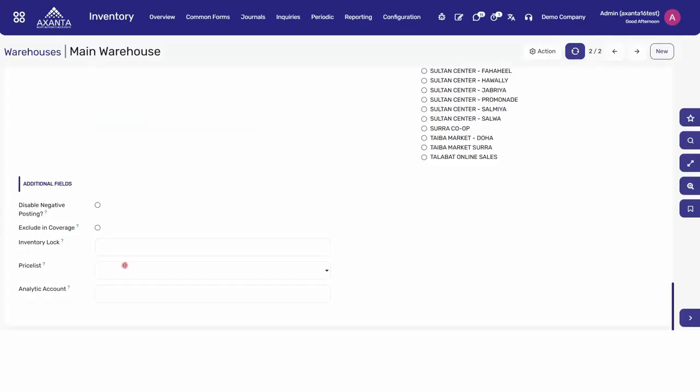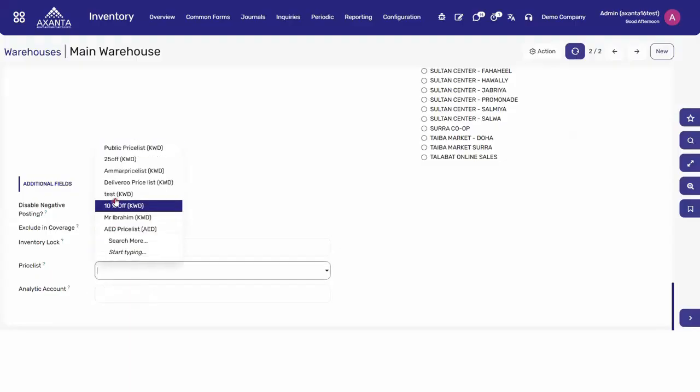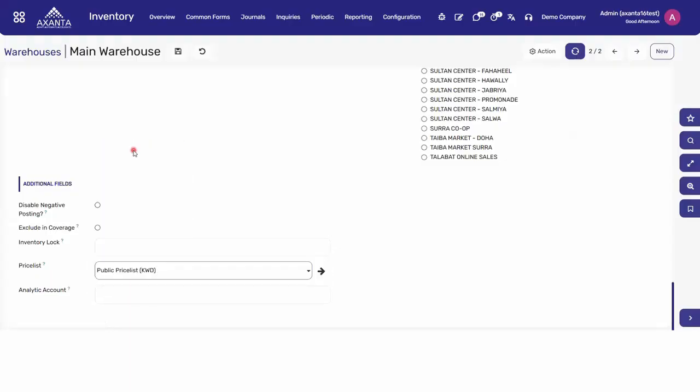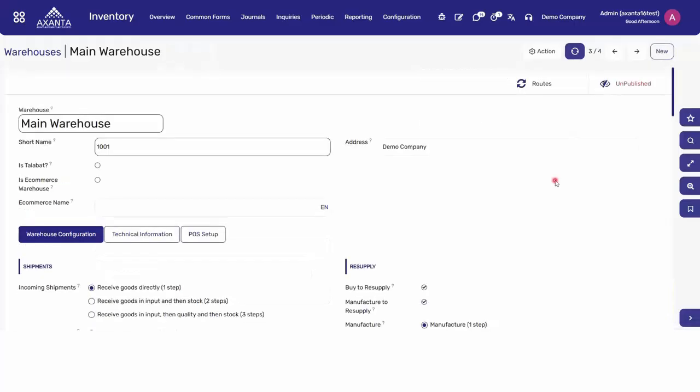This is very crucial if you operate multiple stores or warehouses where pricing might vary by location. If your pricing is consistent across all locations, you can simply use a public price list. So in this scenario, we will select public price list and click on save. Once the setup is done, let's create a new purchase order and see how it is going to change the sales price for the product.